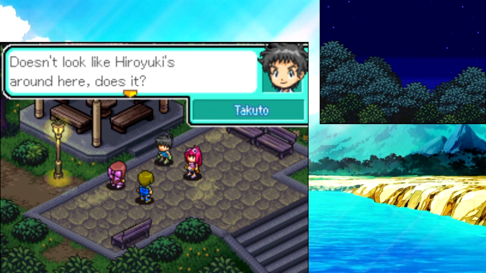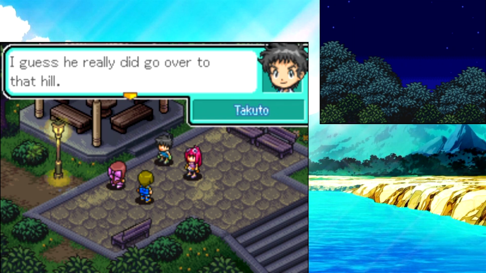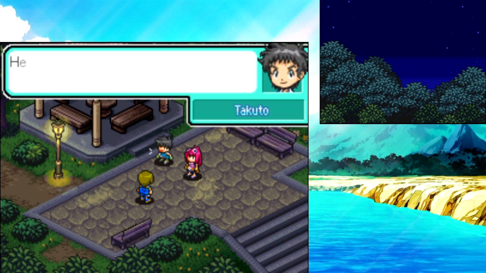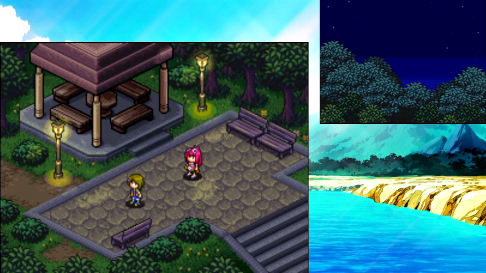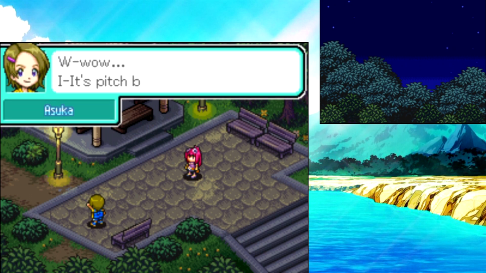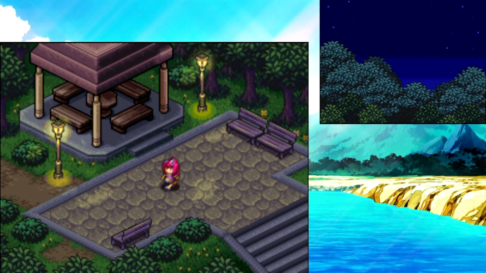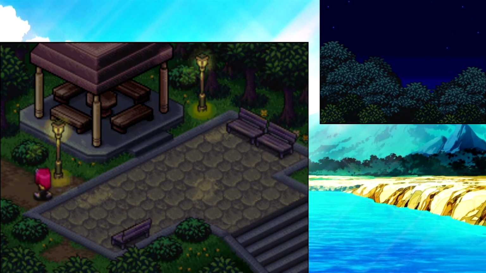Doesn't look like Hiroyuki's around here, does it? I guess he really did go over that hill. Oh no. Hey, Yui, wait for me! Small children are running away? That seems about normal in Digimon world. Wow, it's pitch black out there. That Hiroyuki really is a troublemaker. Man, our friend is such a shithead, we hate him.